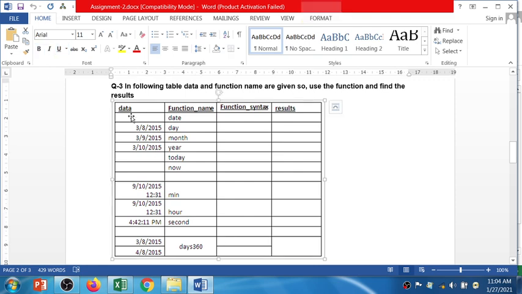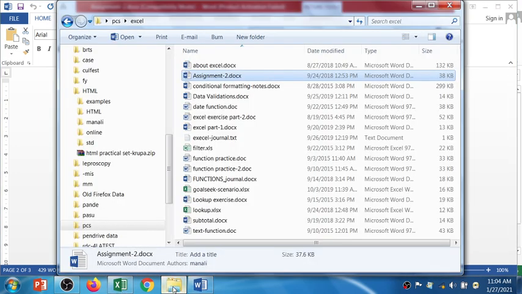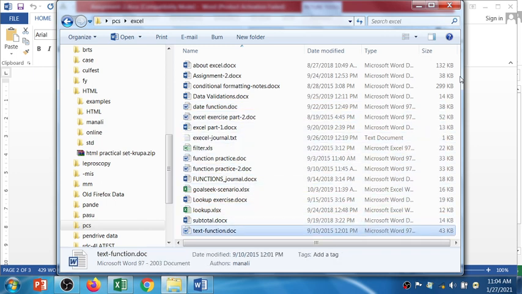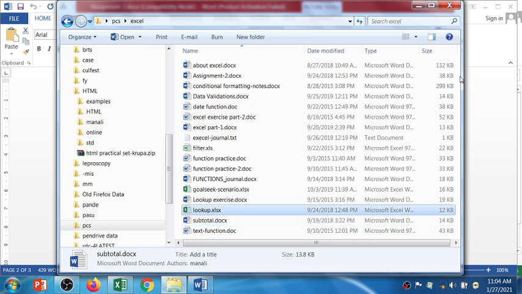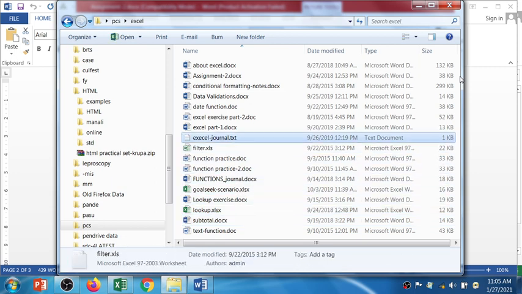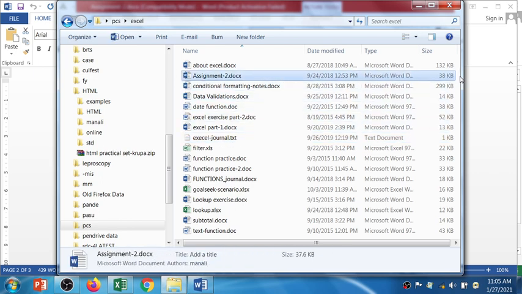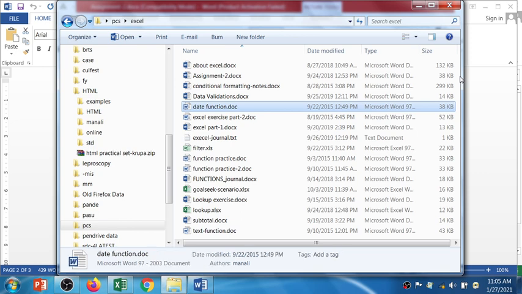For that, I have to open the sheet. Let me check in my folder. I have text function, subtotal, lookup, goal seek, date function.